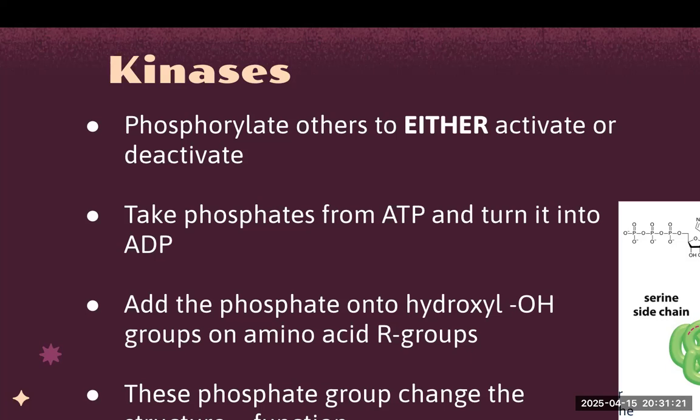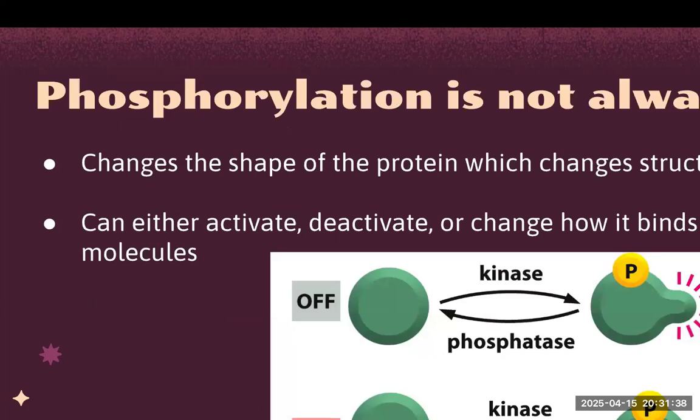But don't get too wrapped up in the kinases. Just know that kinases phosphorylate things, and in this case, the pathway that we're talking about is turning them on. And that phosphate group either turns something on or off because it changes the structure, right? And structure determines what? Function. Okay, great. So we just talked about this. I'm just going to speed through it because we got a lot to get through.